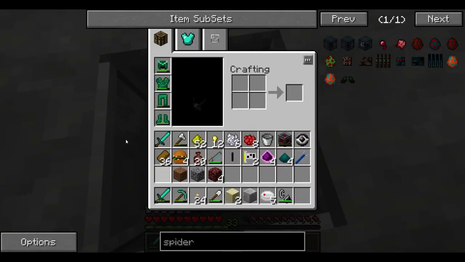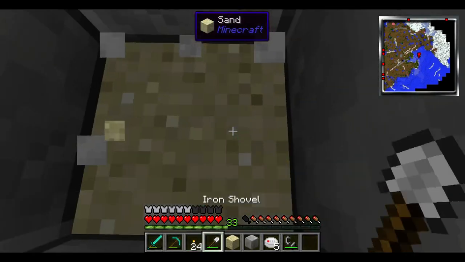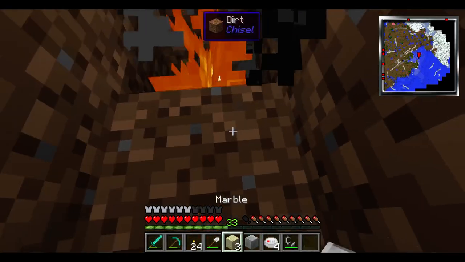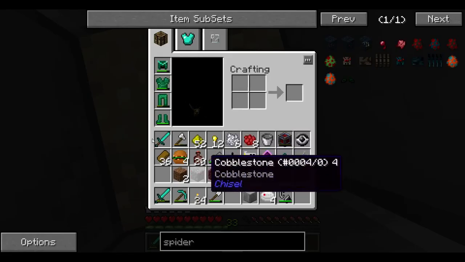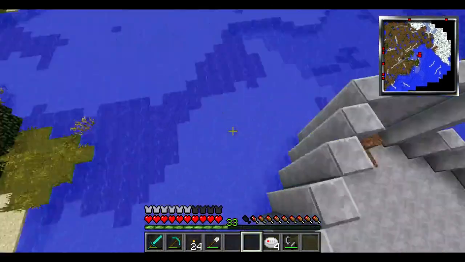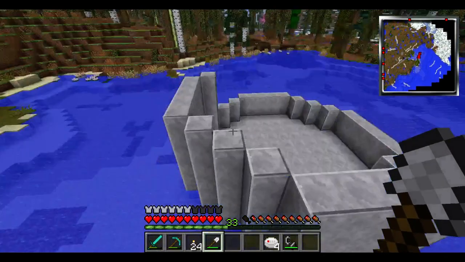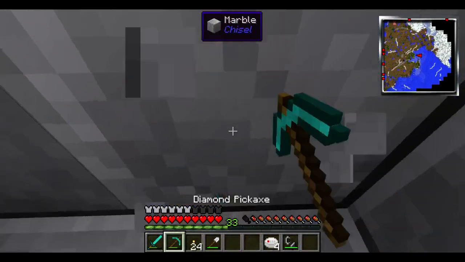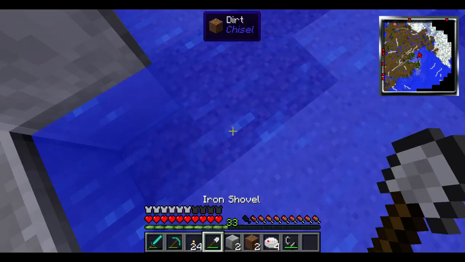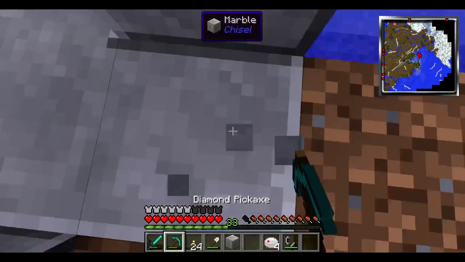I think this is tall enough. Okay, that thing is super annoying now. Okay, so we got one underneath his house. I was thinking of doing one in the ocean, but that's stupid. You can't really do it in the ocean. Okay, that thing is super annoying right now.